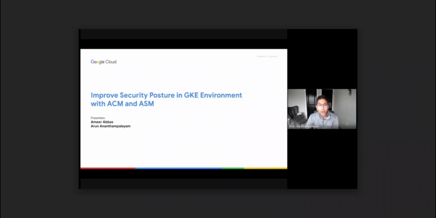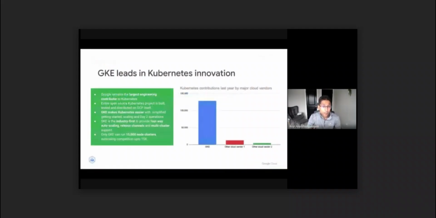Today, we are going to spend the majority of our time showing and sharing the best practices you can follow to achieve enterprise-grade security posture in GKE environment. Before we demonstrate, let's get level set on a few concepts and services that we showcase during the demo. We are happy to take questions at the end, so let's get going.